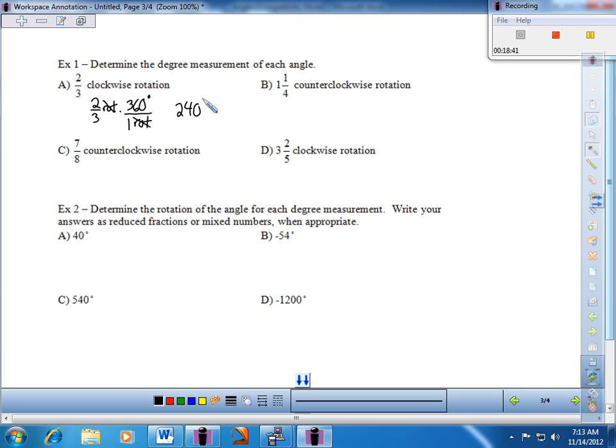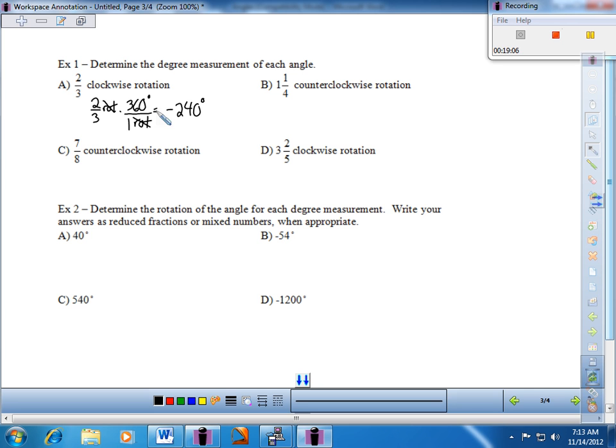Now here's where we do have to be a touch careful, everyone. Remember, in trigonometry, direction does matter. So a clockwise rotation is very different than a counterclockwise rotation. The terminal side would be in a totally different place based on this word right here. So, a clockwise rotation would be negative. And so that would be our answer right there. So equals, and then in this case, negative 240 degrees.